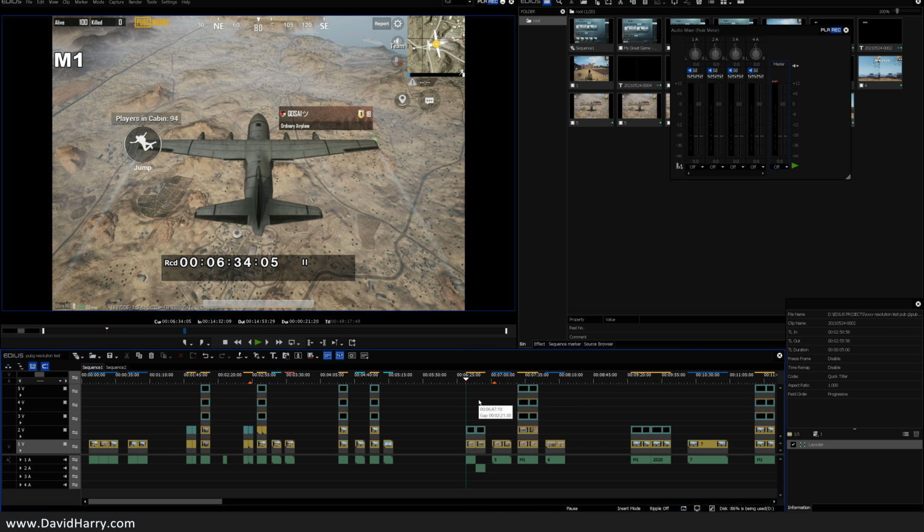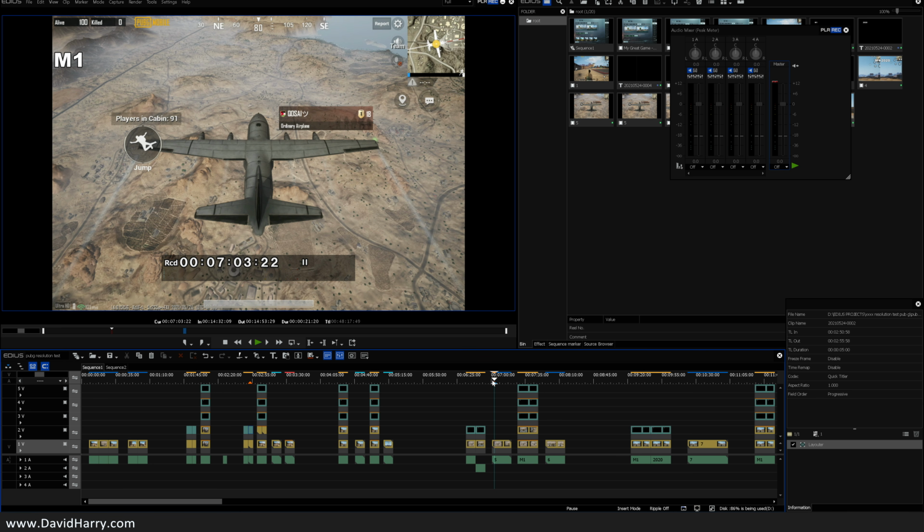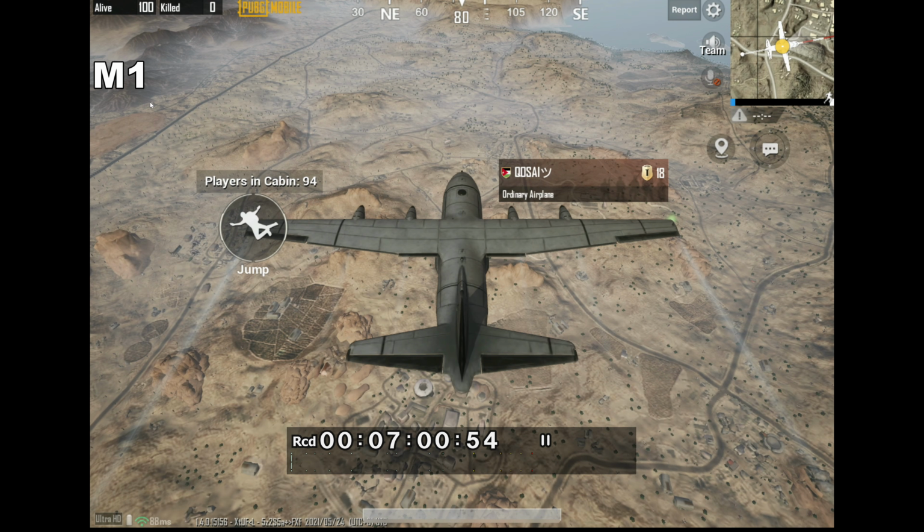So this is now the next part of the test, and this will show some clear frame dropping going on, and also it will show certain issues to do with, once again, resolution, but also aliasing as well. So this part here, this is my little composite. Now what I'm going to do is go to the video element here. I'll go full screen. So the first thing we're going to watch is the M1 version playthrough, and then straight after it, the 2020 will play through. So let's have a quick look at these.